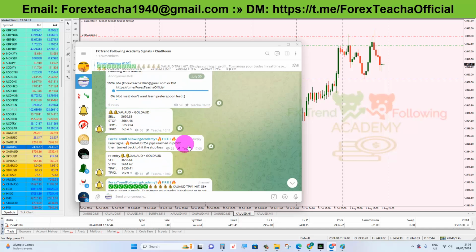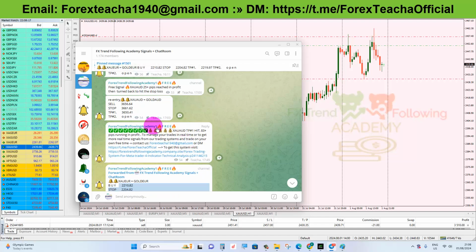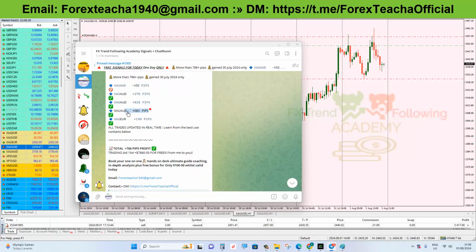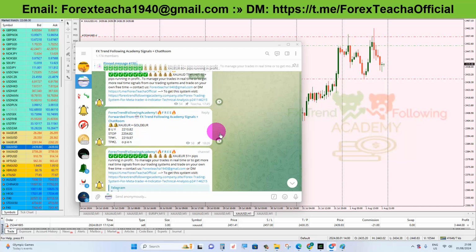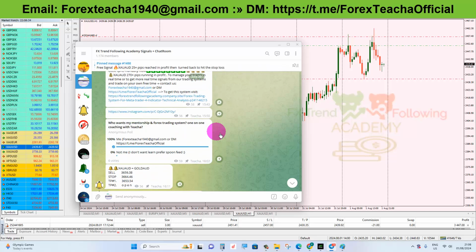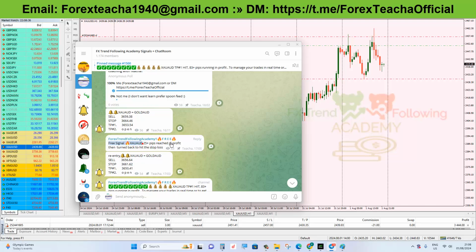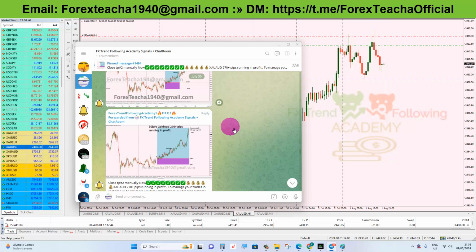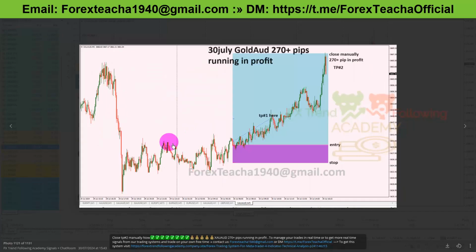All right. So if you go back again, this was the gold Australian dollar. So this is the one that we updated as 83 pips. If you check right here, you can see everything is very transparent, right? This is the 25 pips one. It was also updated. We can go back. This was another good signal right here.